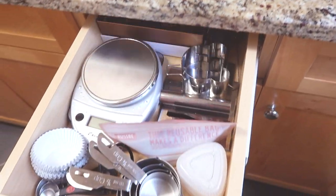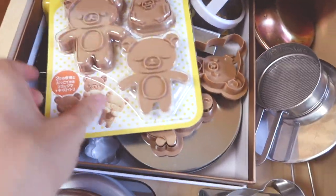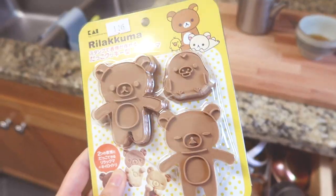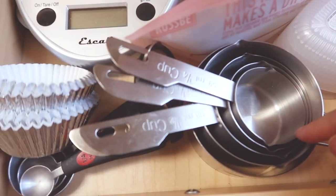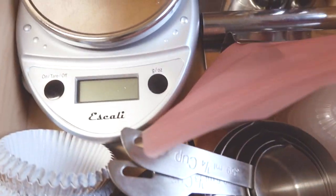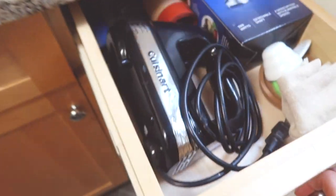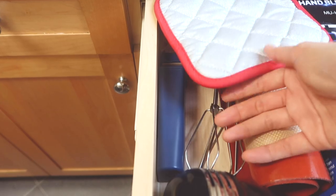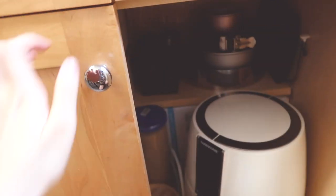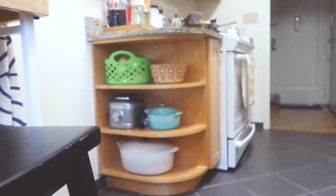Down here I have more baking things — here's where I have a lot of cookie cutters. You'll see these cute Rilakkuma cookie cutters that I bought when I was in Taiwan, and I'm so excited to play with these. I have some electronic scales, measuring cups, measuring spoons, cupcake liners, and this is my mini piping kit. On this side is where I have my hand blender, silicone mats, some more cake decorating tools, and this is my knife sharpener. At the bottom here, I have more cake pans, and the other half of my blender is here — so this is how they say hello.